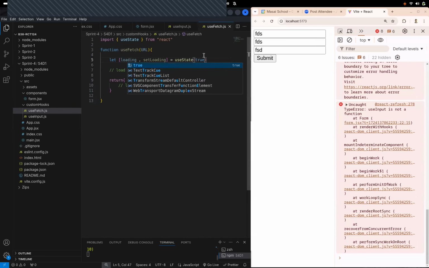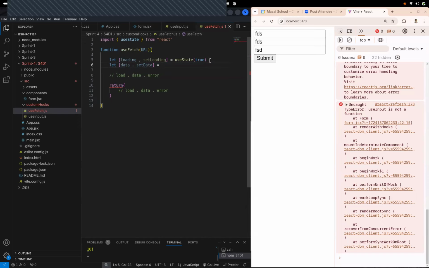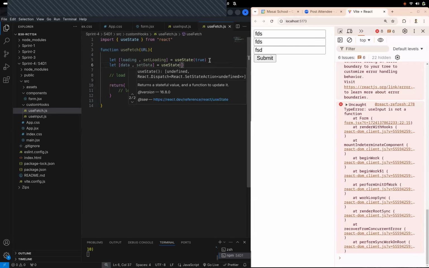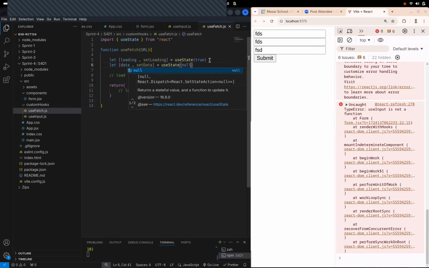All right. Then we are getting some data. Set data. What is this data going to be? We're going to do it from Regres. And in case you are not sure, because it's not necessary that we do it with Regres, maybe we are doing it with Firebase, in that case we are going to get an object, right? So what's the explicit value that we as a developer can define for a variable when we don't know what the variable is going to store? Null. Correct.